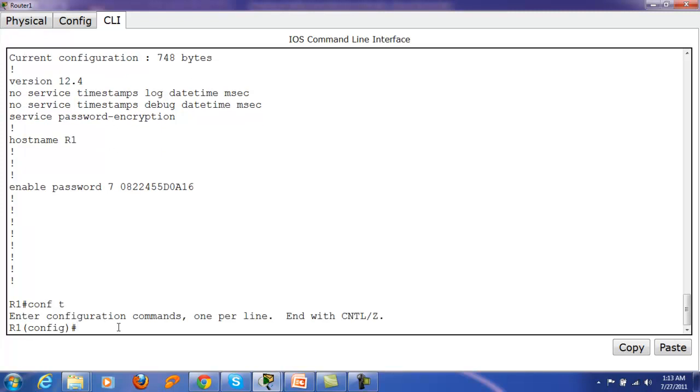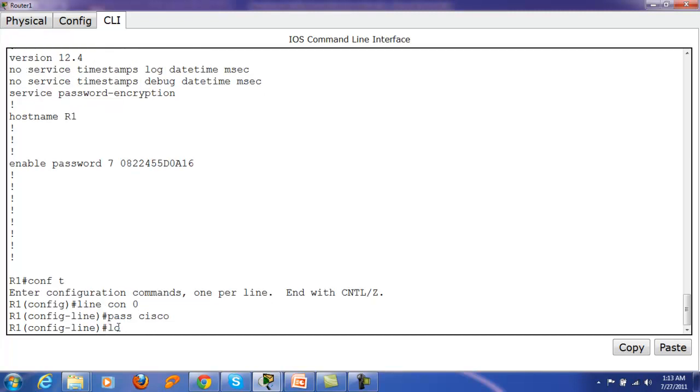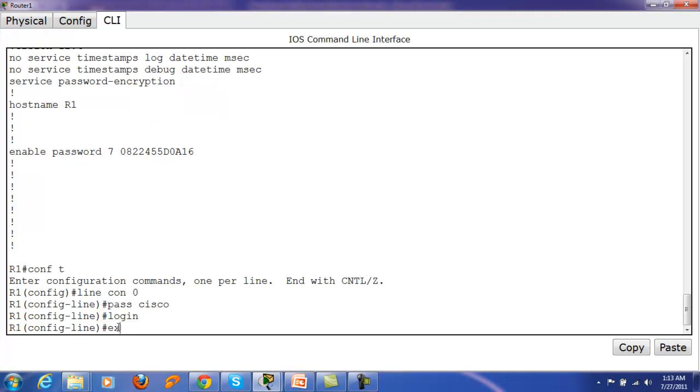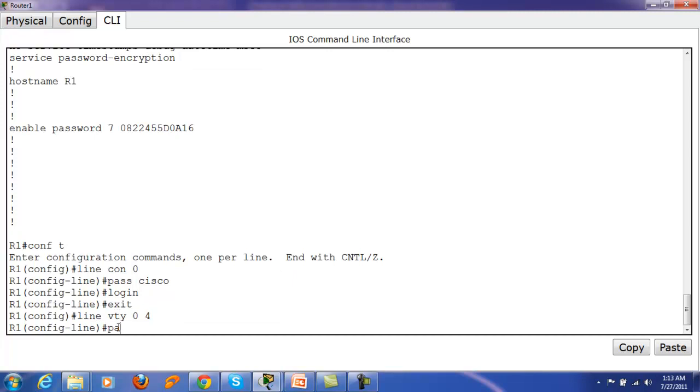So I'm going into the configuration mode and putting new passwords. First of all, line console 0, because this is the very first mode which I have to face. Password Cisco, and then login. Exiting from here, line VTY 0 4, which means the password I'm setting is for 5 users.